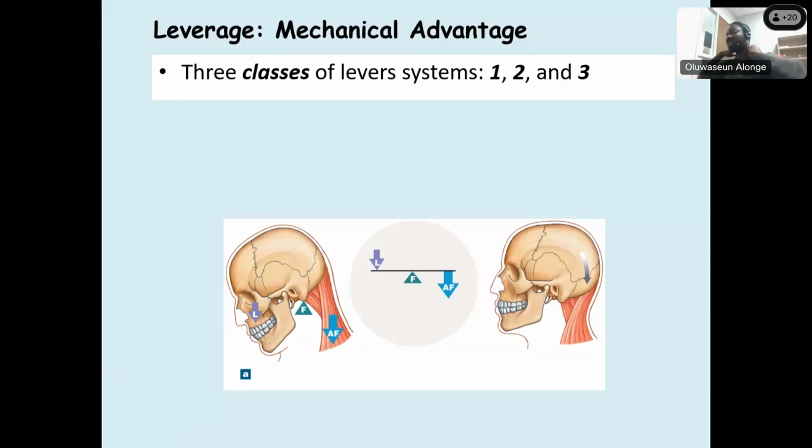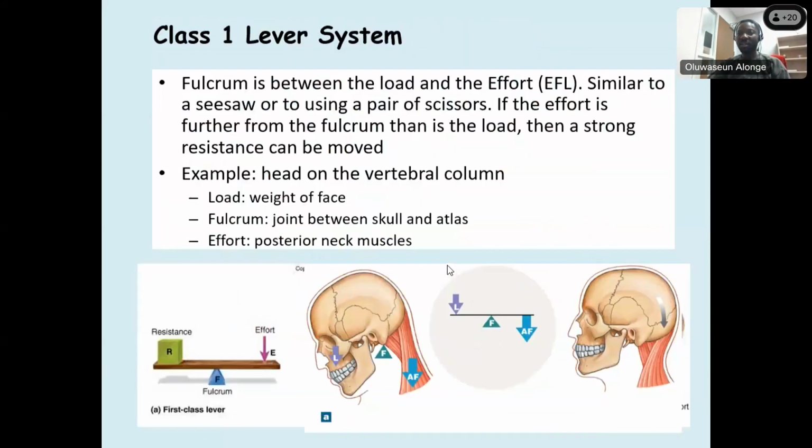So you have the fulcrum here, and then you have the muscles applying the force here, and this is the load. Now that is one of the first classes. I mean, the first class rather. All right. So that's the first class lever there. You see the load there, the fulcrum here, and the muscle contracting to cause the force to overcome the force here.